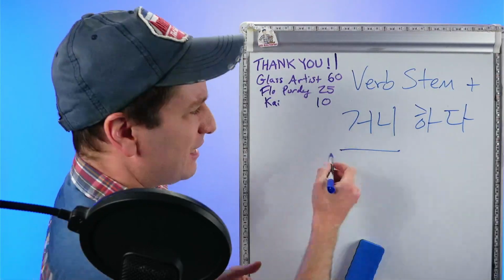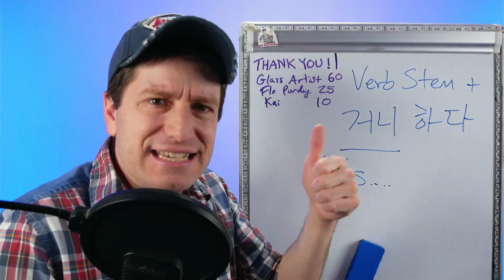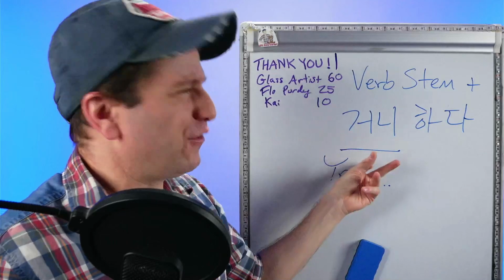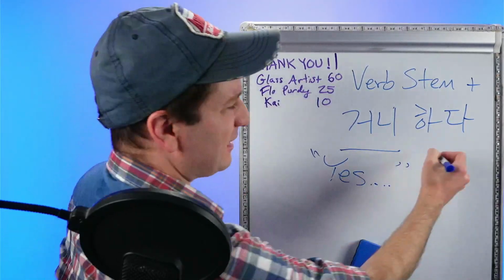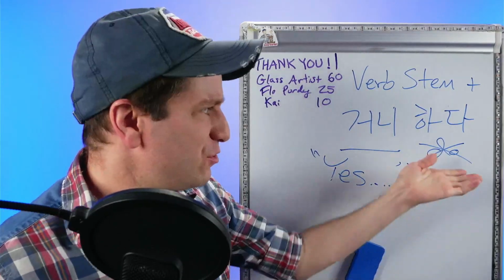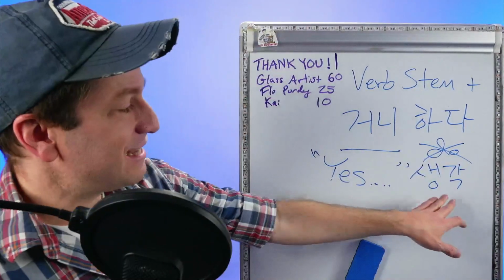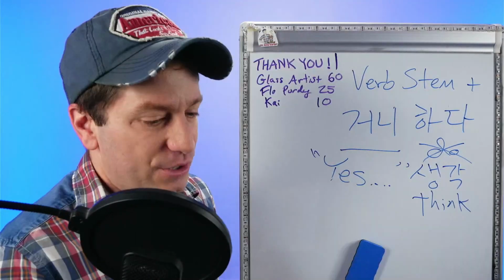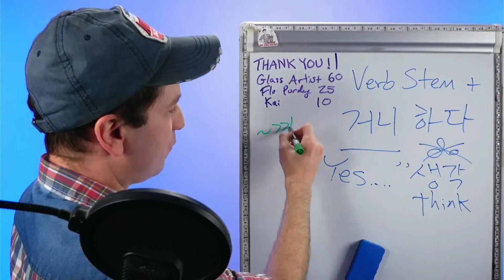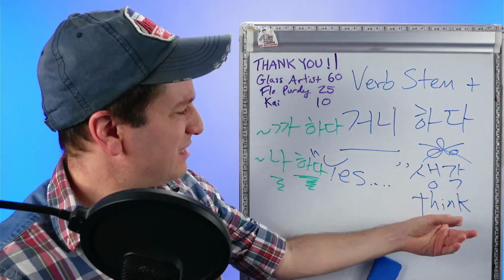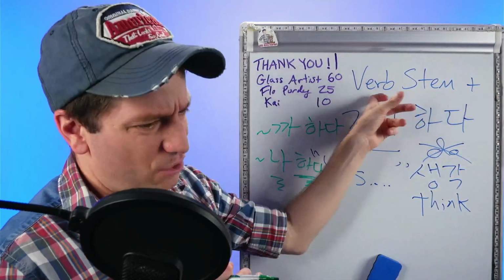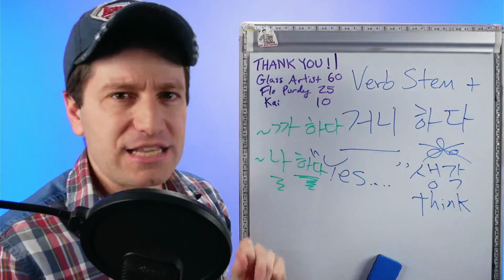Basically, that's kind of like just saying, yes, the verb. Yes, that is. Yes, that happens. Yes, something. My opinion. I agree. Or I confirm. Yes. And the 하다 here is not really to do, but 하다 here is actually being used as a different verb. It's used in place of another verb, and that is 생각하다, meaning to think. There are a lot of grammar forms that use 하다 in this way. For example, if you're already advanced, you might know the form 가하다. So it's kind of like saying to think. The speaker thinks, yes, I agree with something, or I confirm this thing. That's what we have so far.